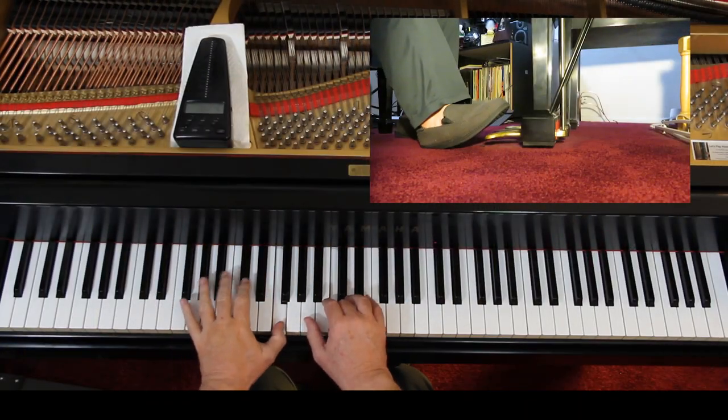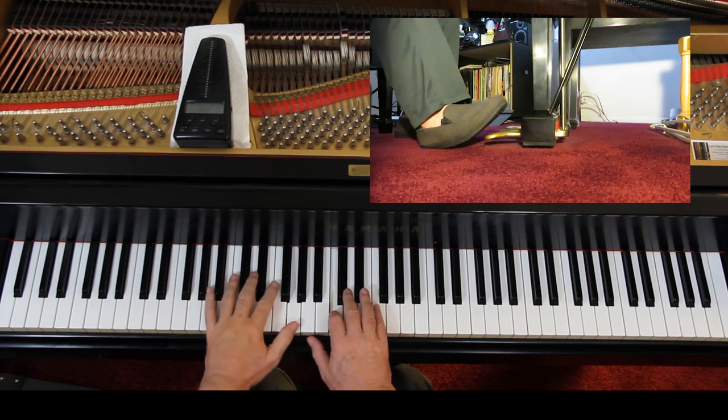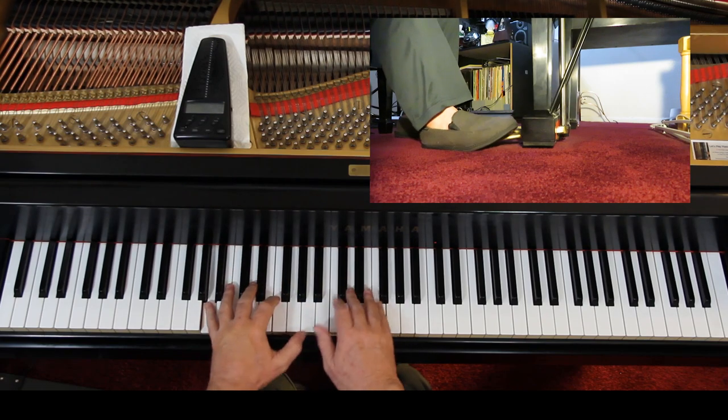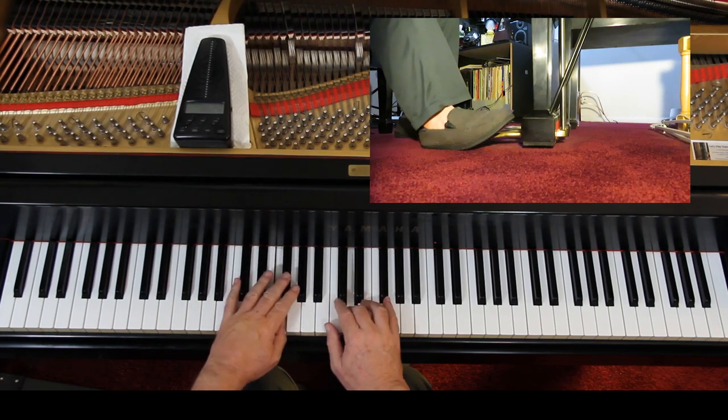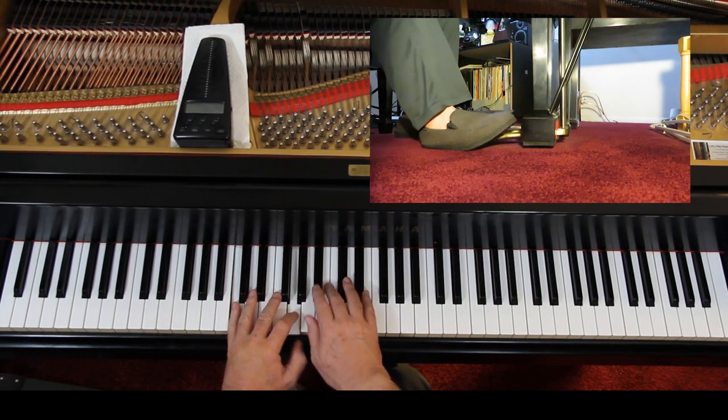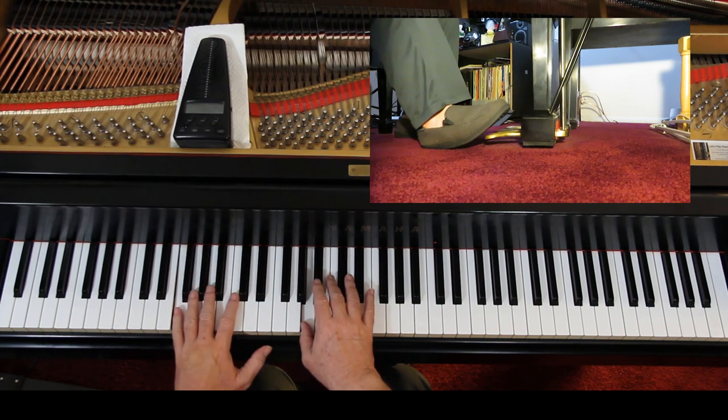One. Here is legato. Here we don't pedal because it would smear it if we did. Again.